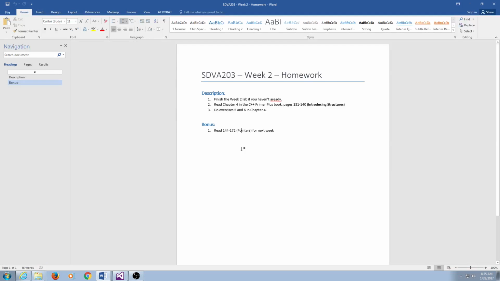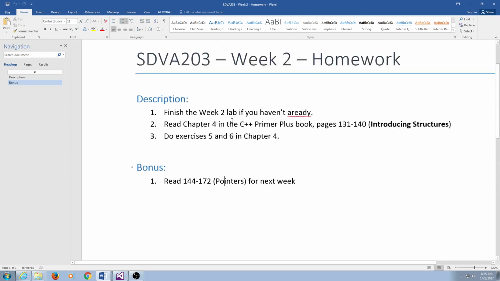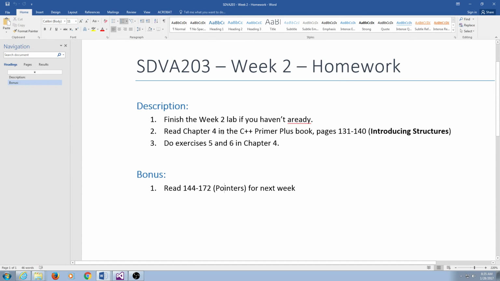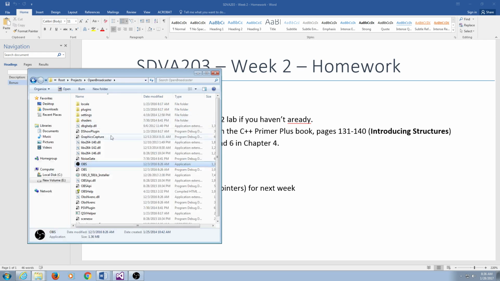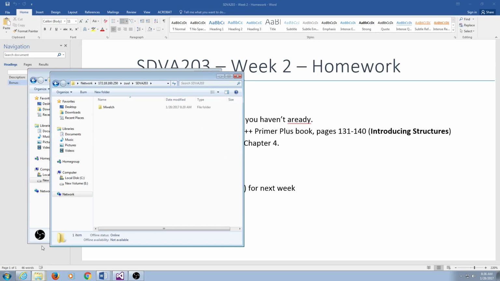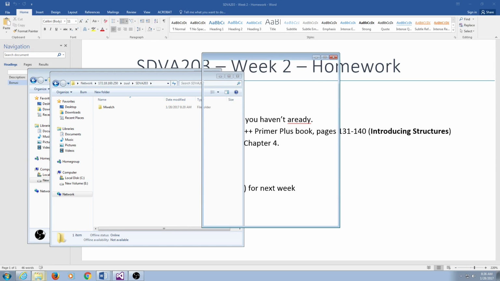The book homework I asked was to read chapter 4, pages 131 to 140. This was talking about structures in C++. I'm going to go over them a little bit more, and then to do the assignments at the end of the book, which was to use those structures. I want to talk about structures from the point of view of why they're useful more than how they're structured. But I'm gonna show you guys what actually is needed to make a structure.